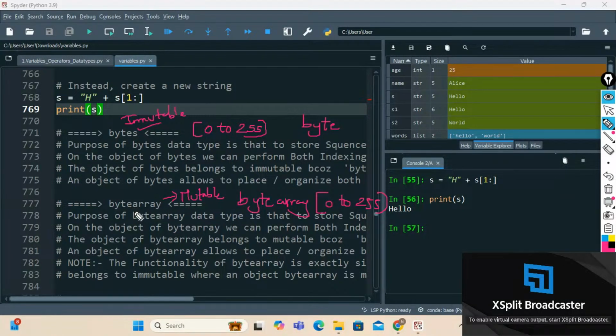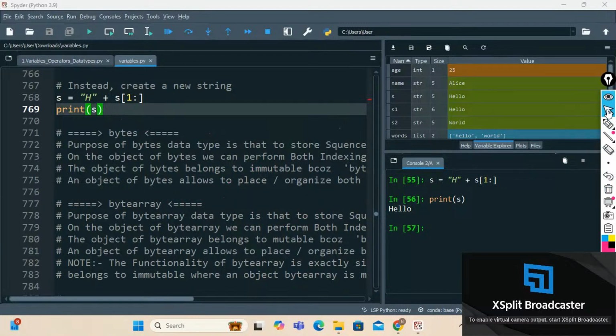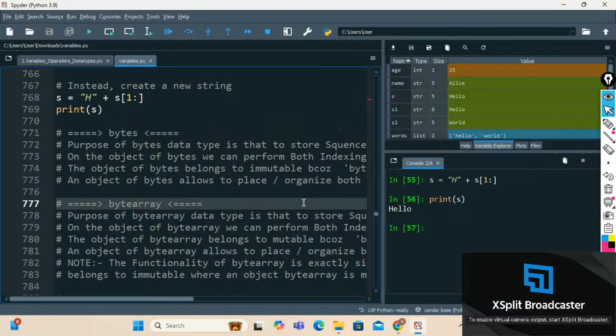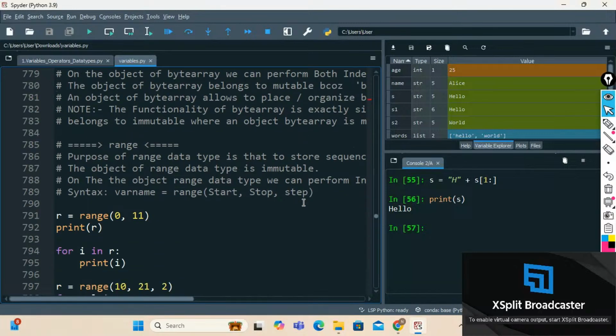That means even after creating a byte array object, we can change it in memory. So that makes the difference between bytes and byte array. We won't waste much of our time. We'll proceed with the next sequence data type, that is range.